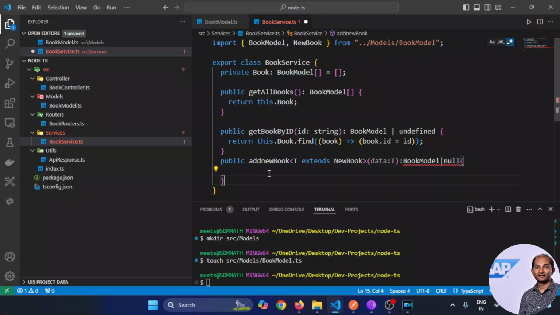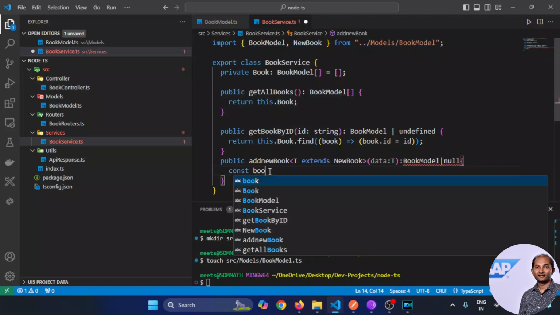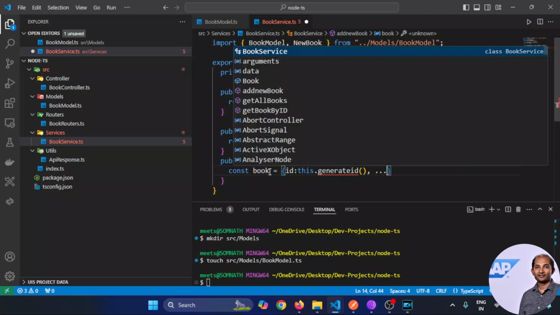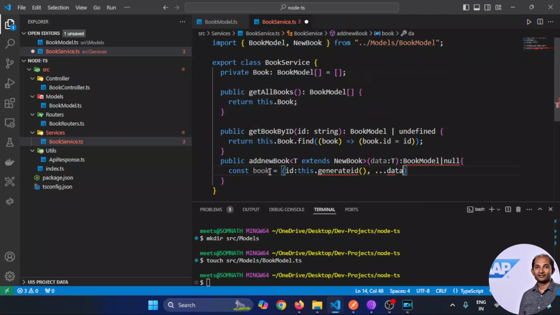So let's create a variable called book, and I want to construct it with id, say generated by a new function that we're going to create, and also let's use a spread operator. Whatever data comes, that's our book actually. We just spread it into this book.